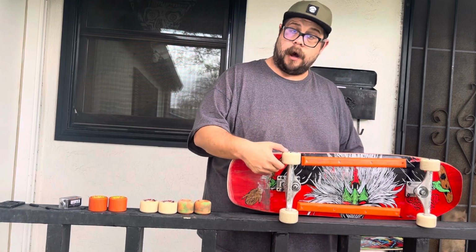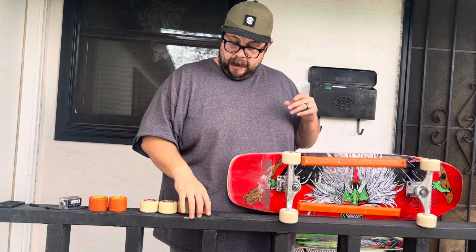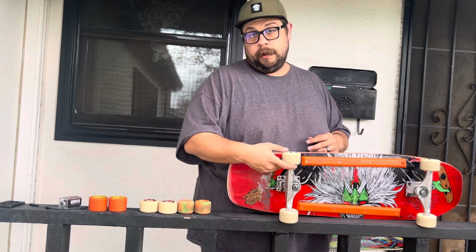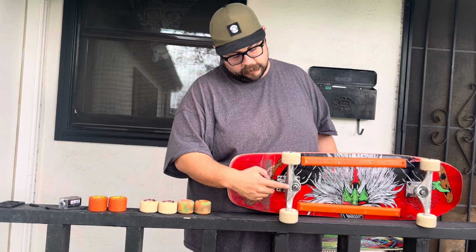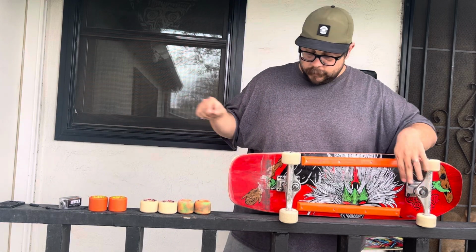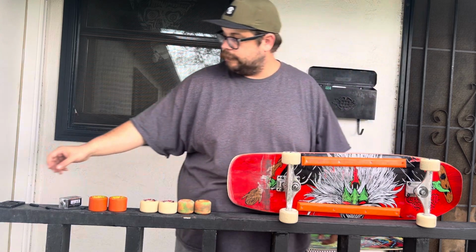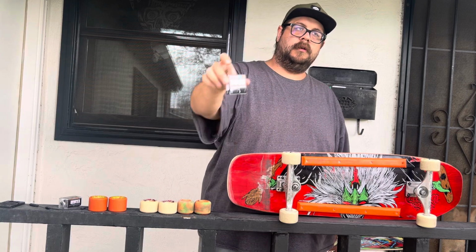I like the wider contact patch, that way I don't slip out. I did find that with a smaller contact patch I was still fine, but this I just really like it. It feels good. I'm on Independent 169s with Bones hard bushings. Independent makes hard bushings as well, but I've always found my best luck with Bones hard bushings.